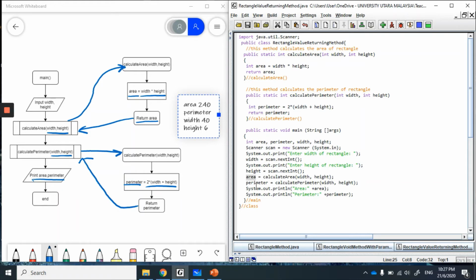And then you also have the next method call, calculate perimeter, where you will send the width and height, 40 and 6, to the method calculate perimeter. So here you are going to do the calculation.